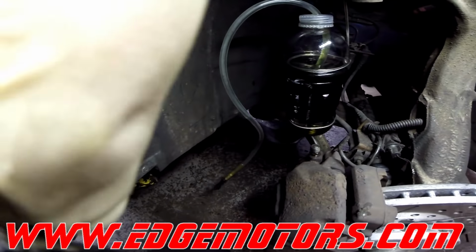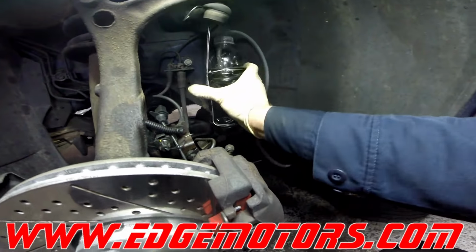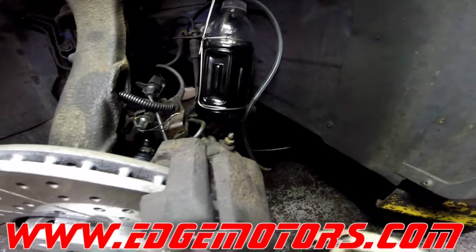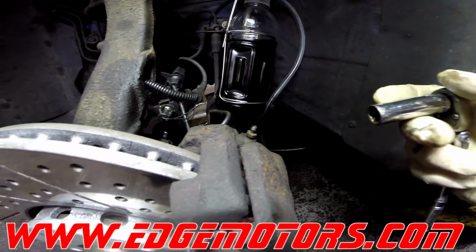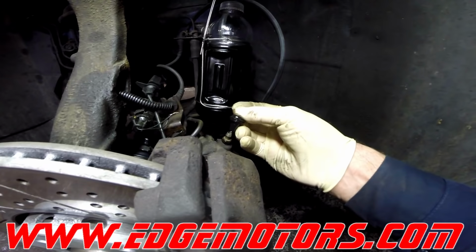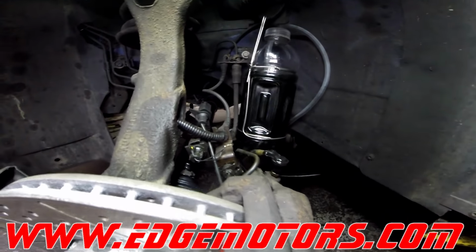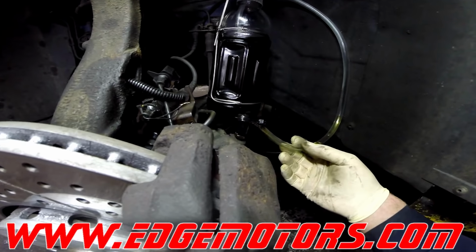Okay, now the left side. All the wheels are different distances from the brake master cylinder. We're talking in relationship of the brake lines, not the actual distance. But the closer you get to the brake master cylinder, the faster it's going to be to bleed the system. The front left wheel is the closest one to the master cylinder, so it just takes several pumps to actually flush out all the fluid. Pump.